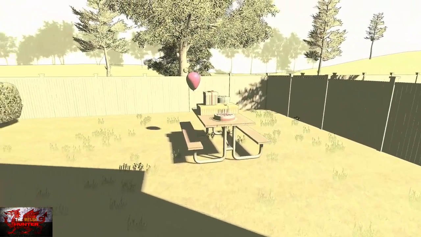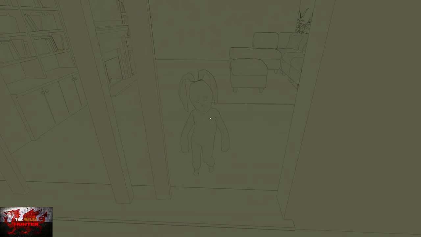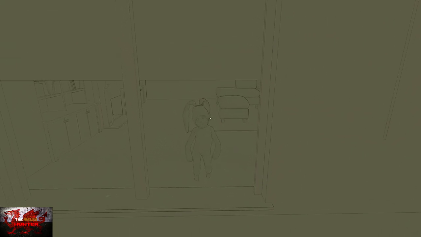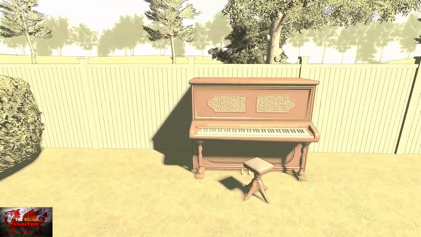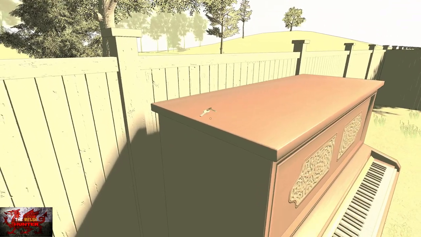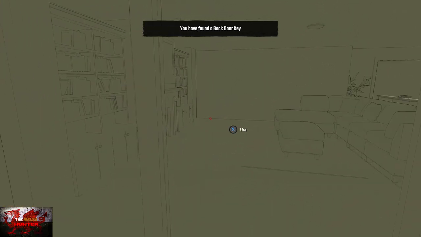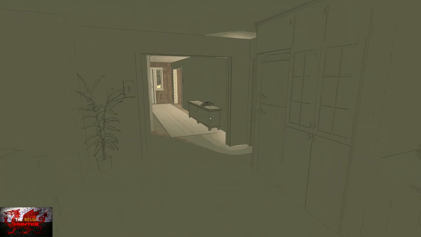Now, this just gives me It the Clown goddamn vibes, in all fairness. So, walk up to the balloon, turn around, and then Lydia's there looking all creepy and, you know, like she could just strangle you with the bunny ears, which is not creepy at all, of course. Turn around, you're going to see the piano and interact with the key that is on top of said piano. Anyway, with that one done, we can now get back into the house and just go straight until we see the phone.